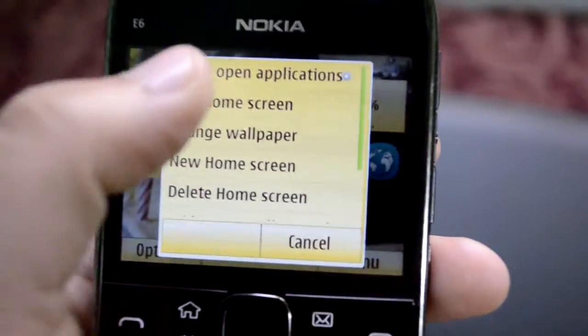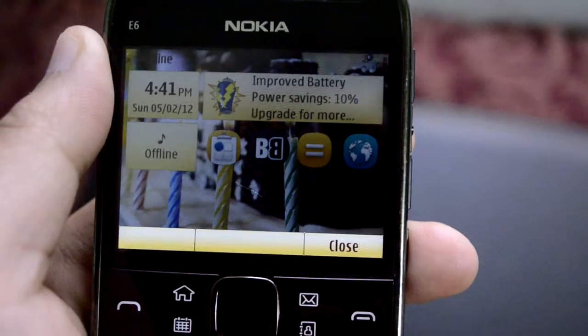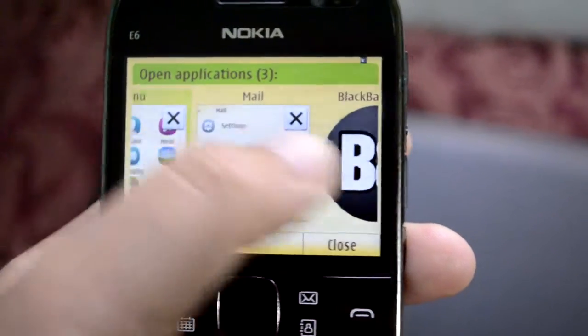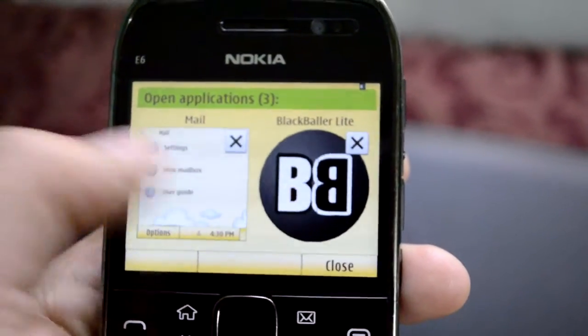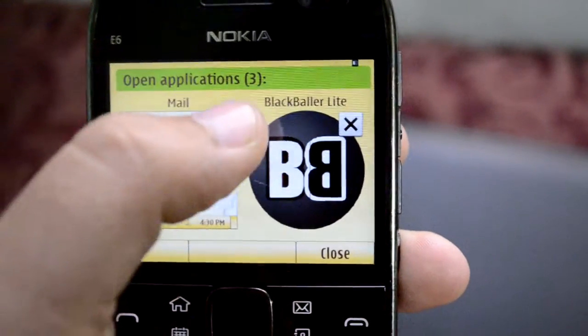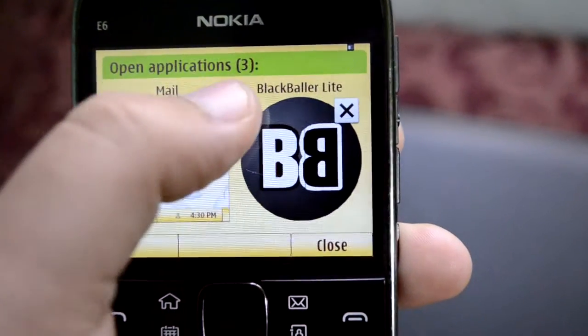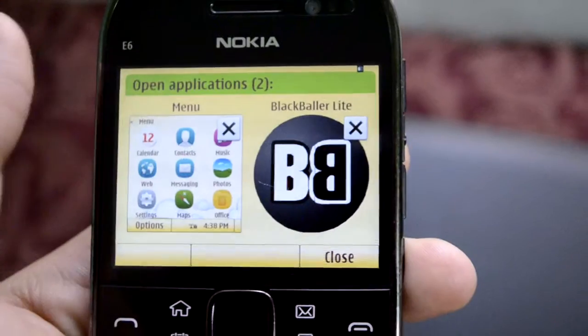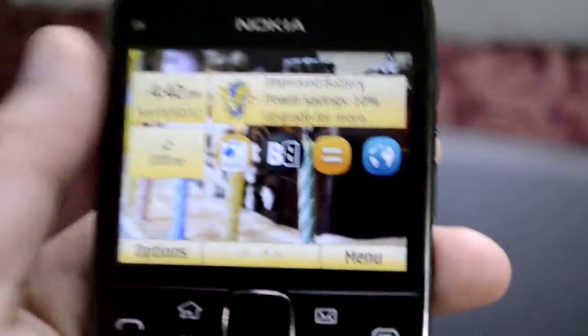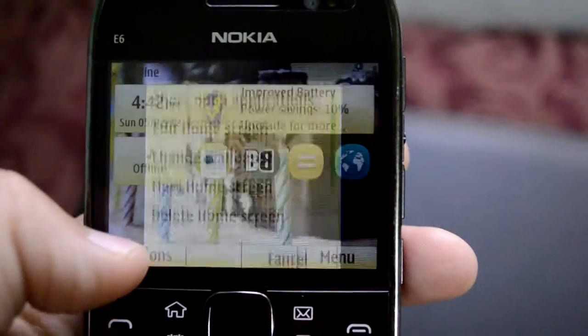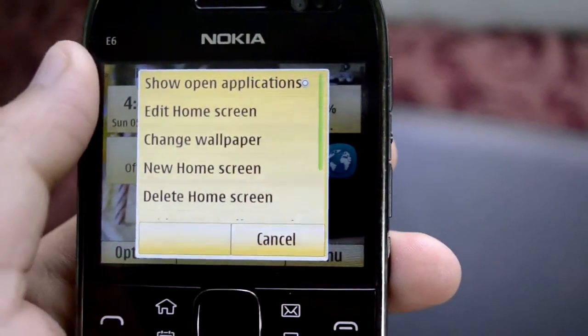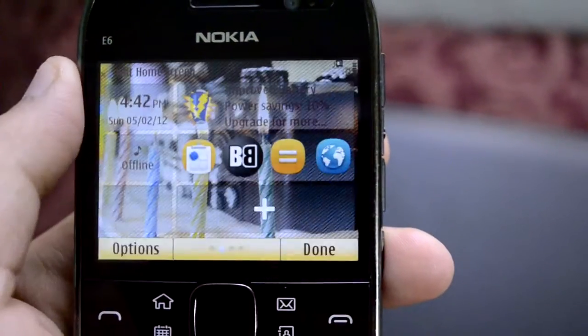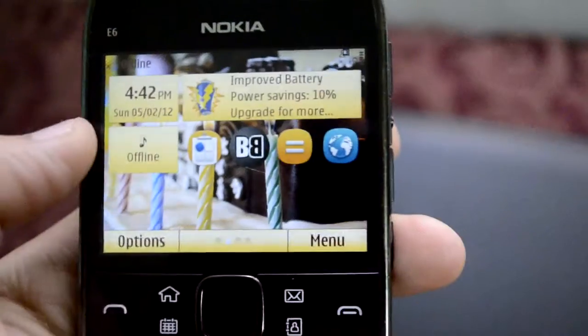And when we go to the other side, when we go to these options, we will have firstly the show open applications. Whatever applications we have open right now, those will come here. So we can just tap it, and it will just shut down from here. So next we have the edit home screen, which is the same as long pressing the screen.